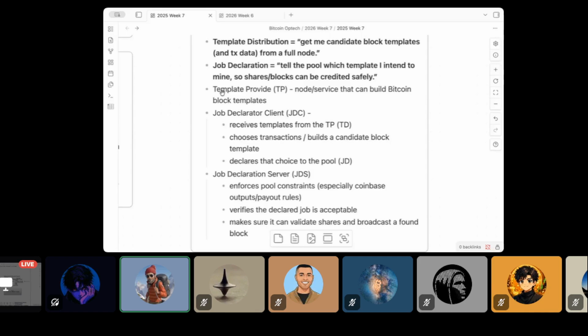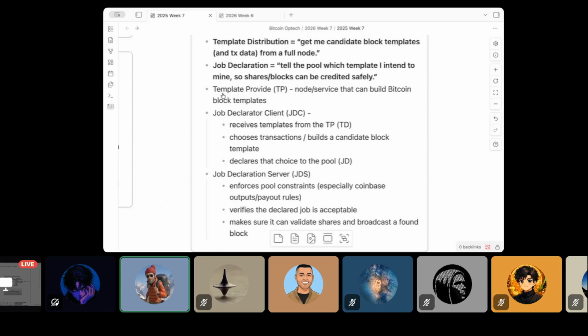Was it helpful, Sidhu? Okay. Yeah, there's another party now, which could be the pool maintainer or someone else could also play that role. The whole idea is that in future there will be multiple vendors who will be serving you templates, and you can use their service.